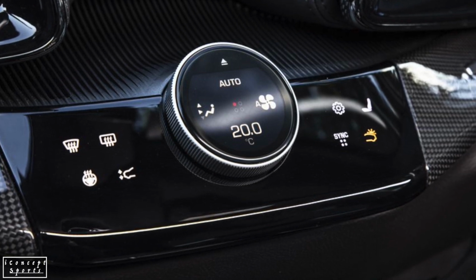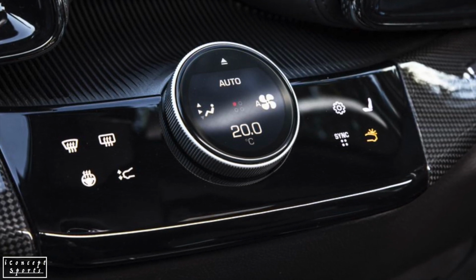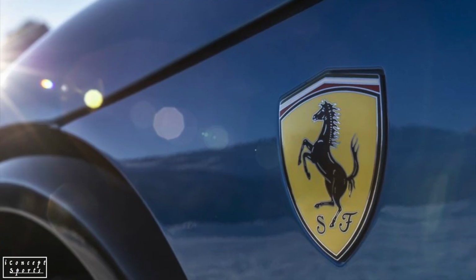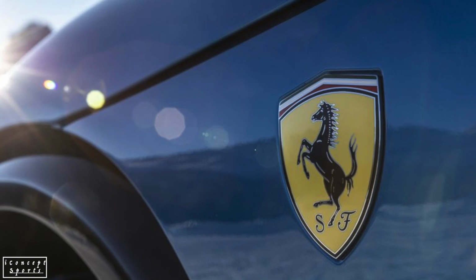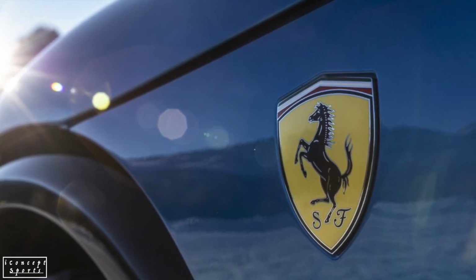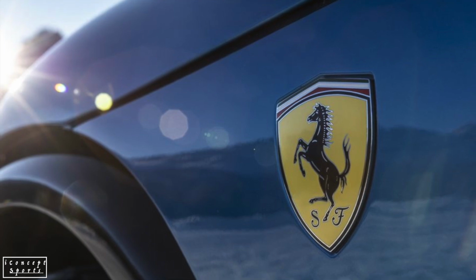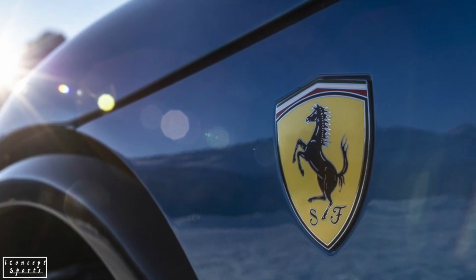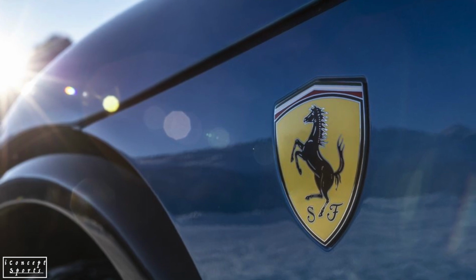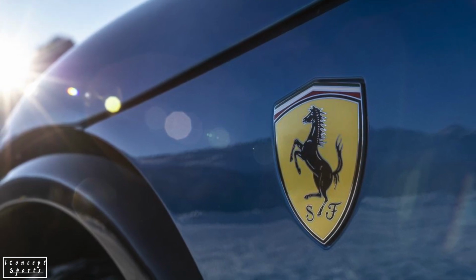The rear seats, which instantly clear the low bar of best back seats ever in a Ferrari, are accessed via power-operated rear hinged doors that operate completely independently of the front doors. To open one from the outside, you pull and hold a small lever along the bottom of the window that will look familiar to anyone who's driven a Ford Mustang Mach-E, a cohort that evidently doesn't include anyone at Ferrari. This is the company, after all, that used the code name F150 for the LaFerrari.